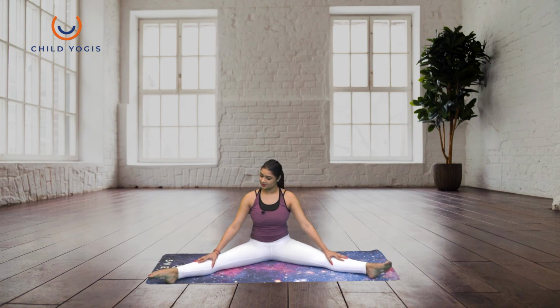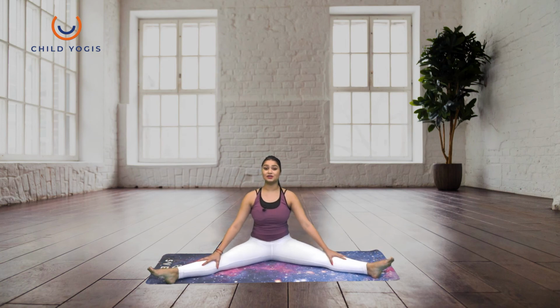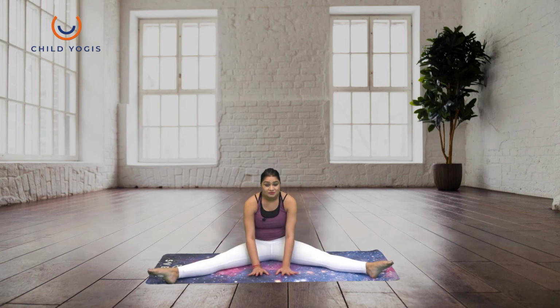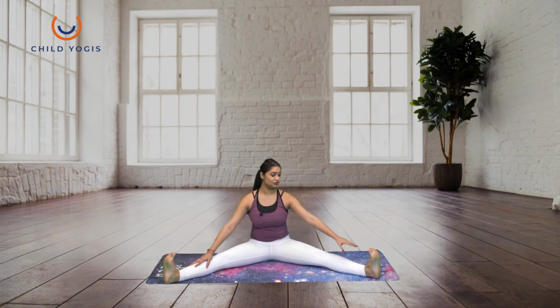Point and flex. So if there is any stress here in your ankles, it's going to come right off. Make sure that you're breathing and your ribcage is straight. So those of you who are sitting like this, make sure that your ribcage is absolutely straight right now. Let's keep doing this a couple more times. Lovely.